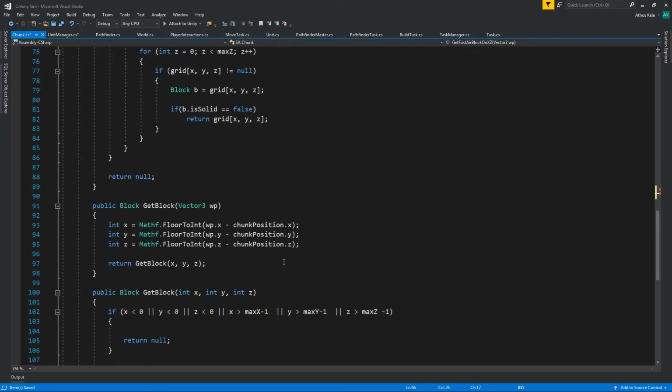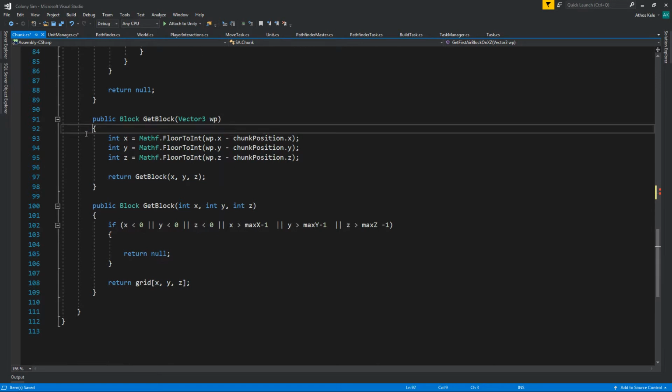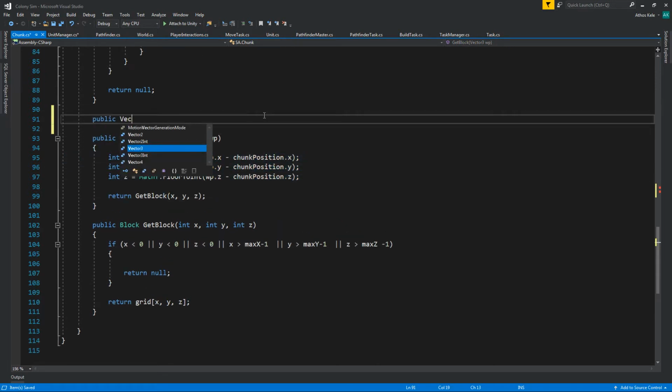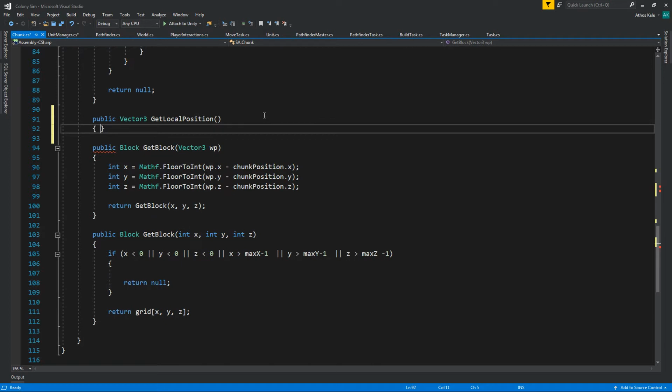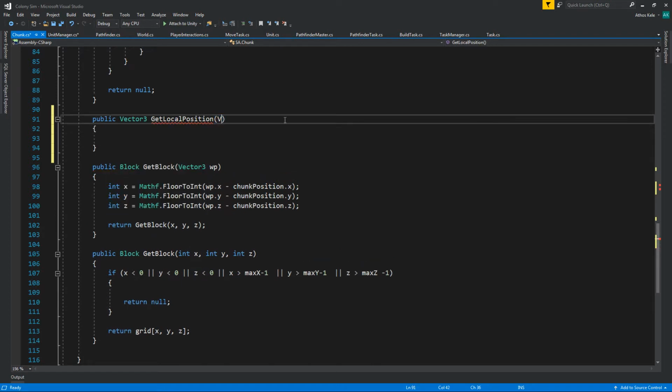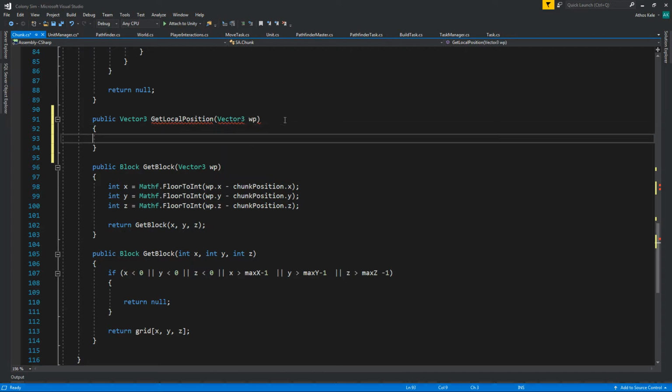Yeah, we kind of need a translation for this, floor to int. So we're going to create a vector 3 get local position, which means vector 3 wall position, return wall position minus chunk position.